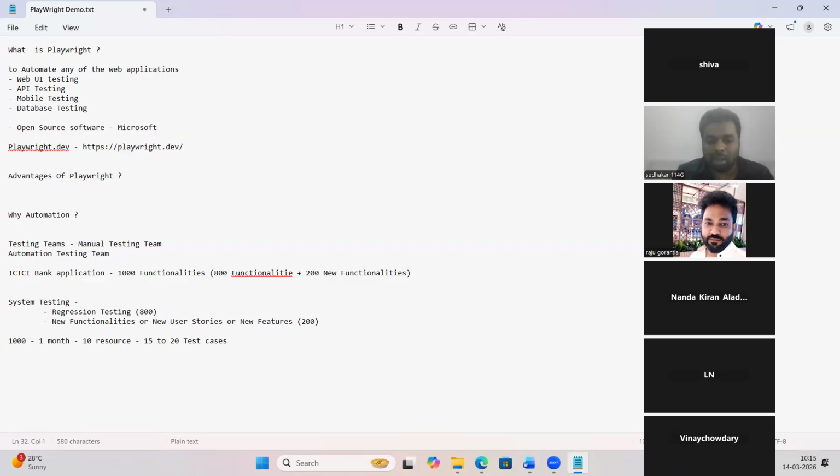Suppose with automation, for these 1,000 functionalities, the 800 test cases I can complete in 1 day itself. And the remaining 200 test cases I can complete within 3 to maximum 5 days.